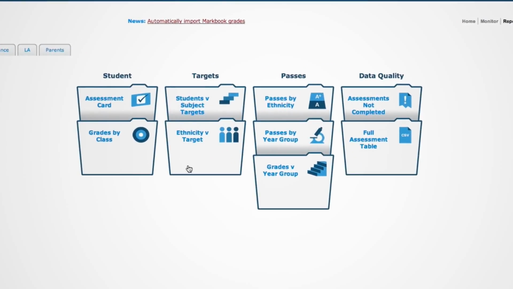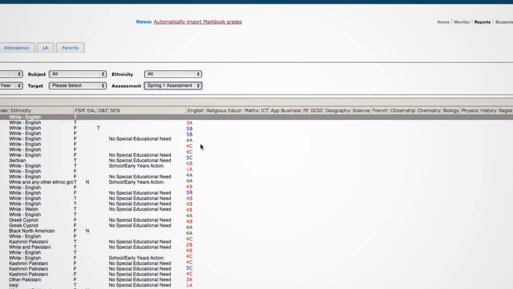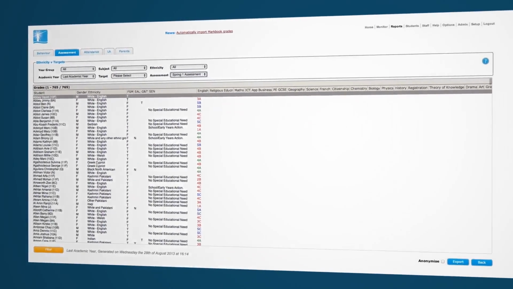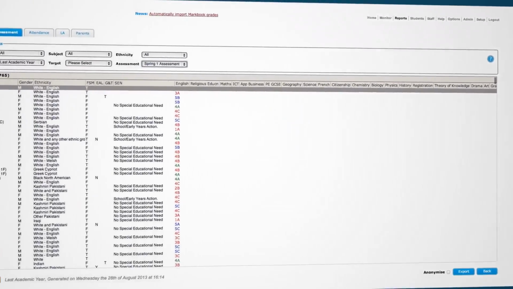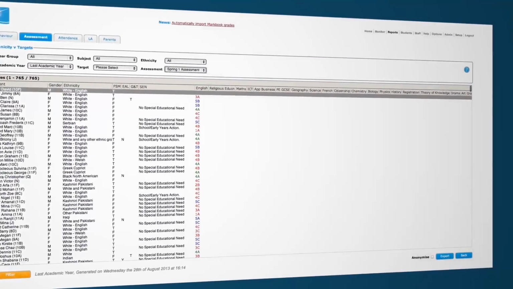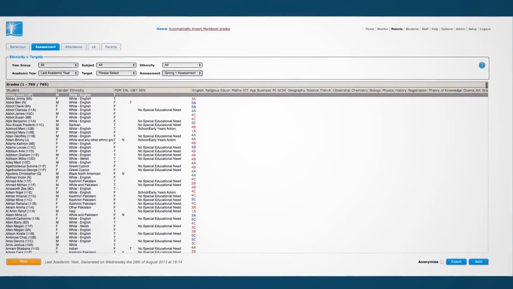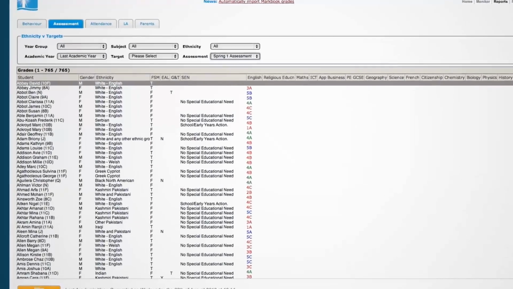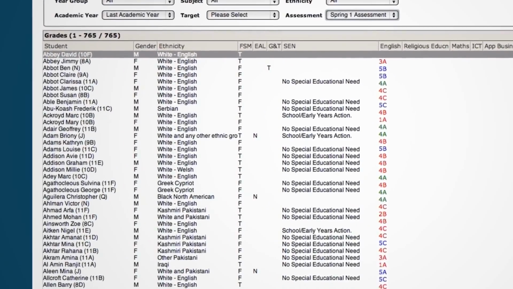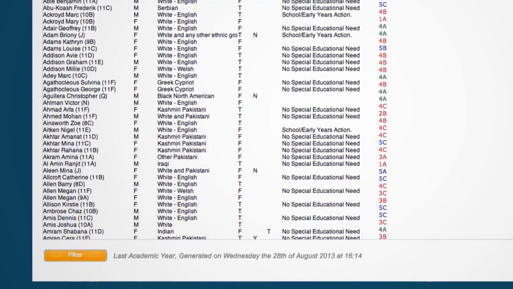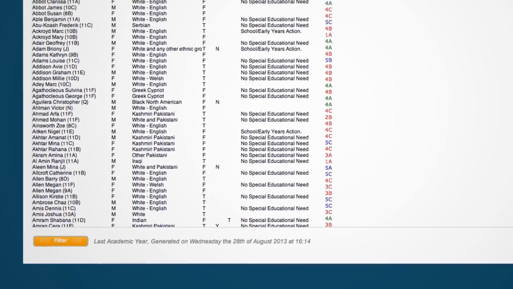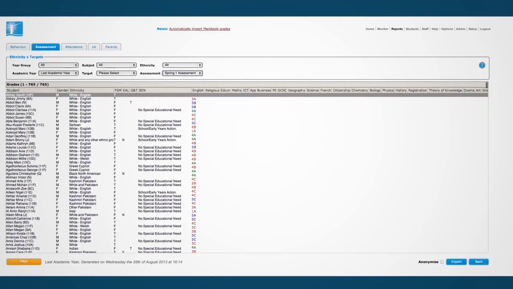Ethnicity versus Targets. The Ethnicity versus Targets report allows schools to check how ethnicities within their school are performing and if it produces any discernible patterns. The ethnicities can be filtered upon to determine this, along with a column for ethnicity so a school can filter upon a certain target or assessment and compare which ethnicities are performing better or worse than expected. Again, this report can be backdated to view how students have progressed throughout their years.